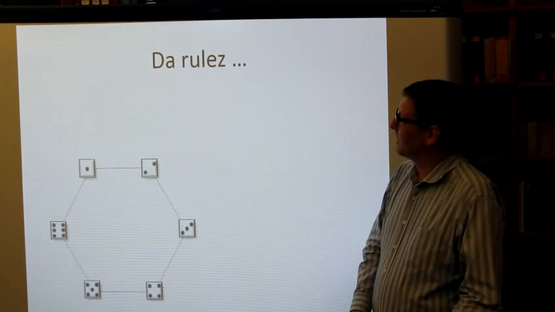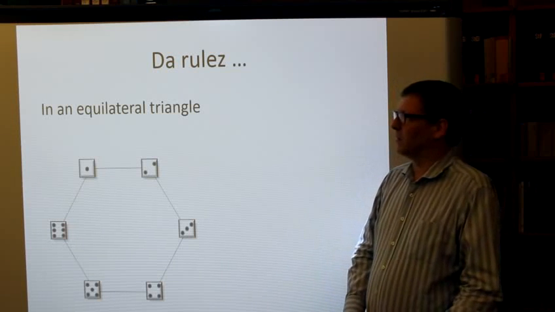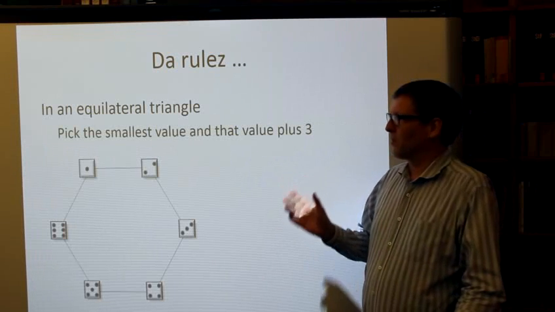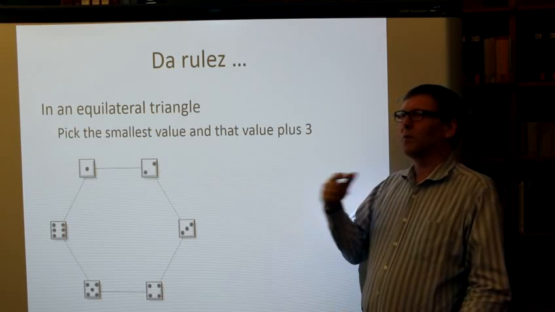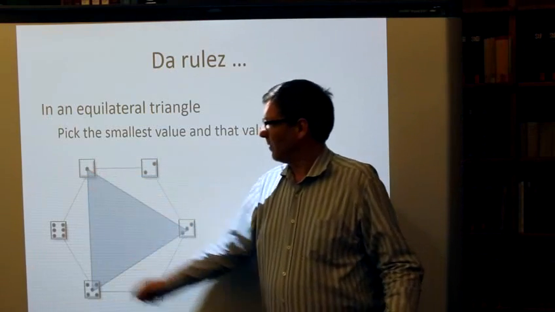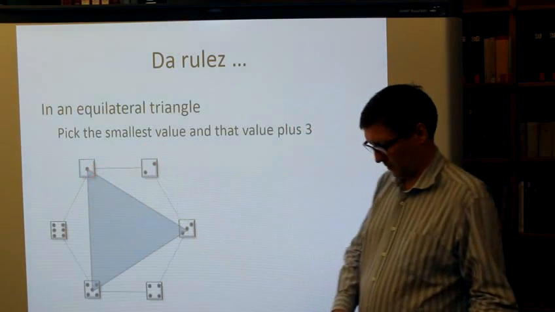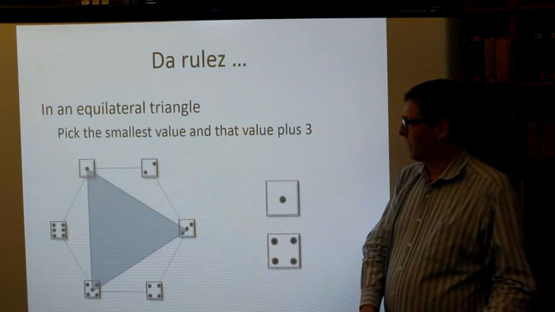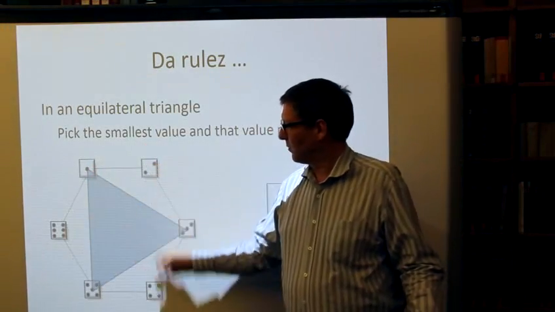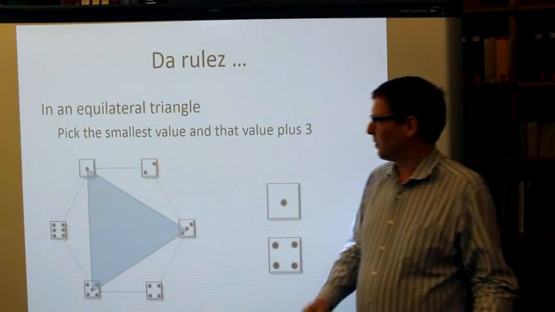Now we are getting a bit more complicated. We have the equilateral triangle. And this is the first time we have a not so obvious rule. We just pick the smallest of the three values and pick this, and we also pick this value plus 3. So example here we have 1, 3, 5, so the smallest value is 1, so we pick 1, and we have 3, that's 4, so we have 1 and 4. So this gives us only a few cases, because the only other equilateral triangle is 2, 4, 6, and that would give us 2 as smallest value, plus 3 is 5, so that would be 2 and 5.